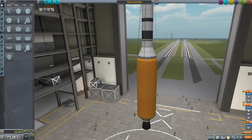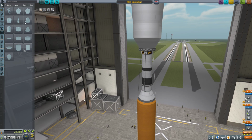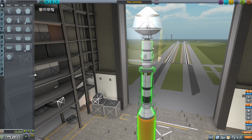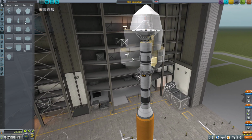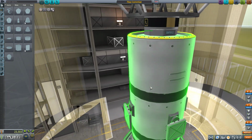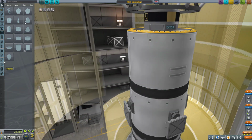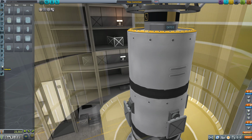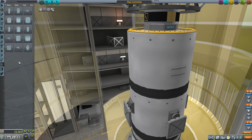That looks fine. Fairing then deploys at that time. And then we ditch the second stage and fire the spacecraft stage. Yeah, that seems completely fine. We do need to put a thermometer on here, just to have a repeatable source of science for contracts, just in case. So let's go ahead and put one on. They are, of course, super light and repeatable, which is why I do the thermometer.